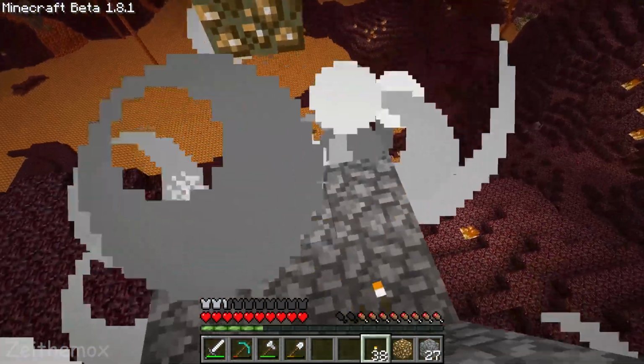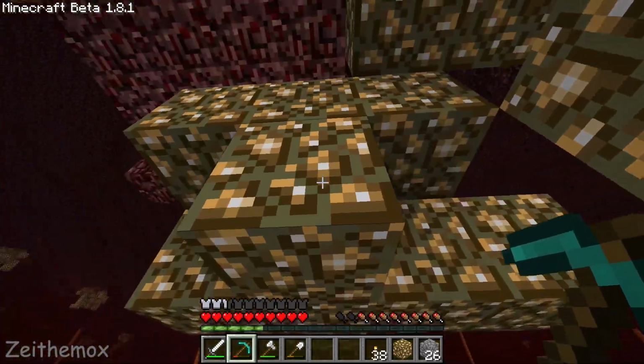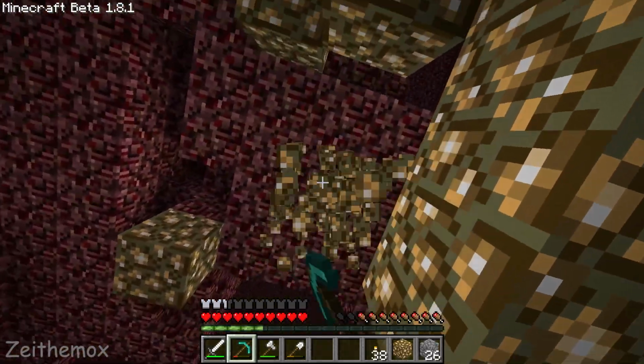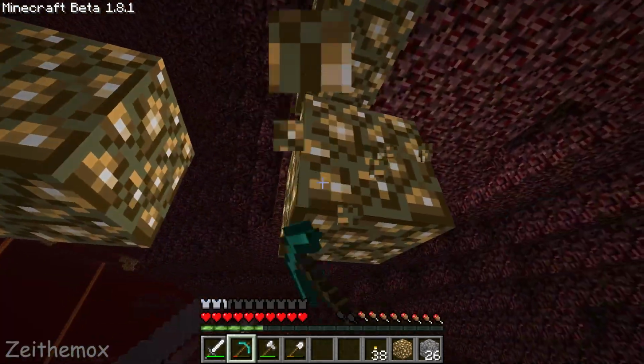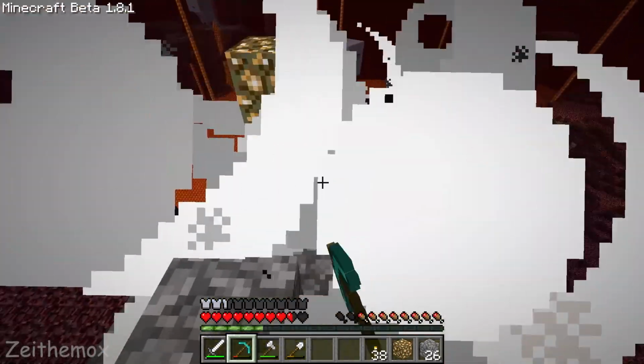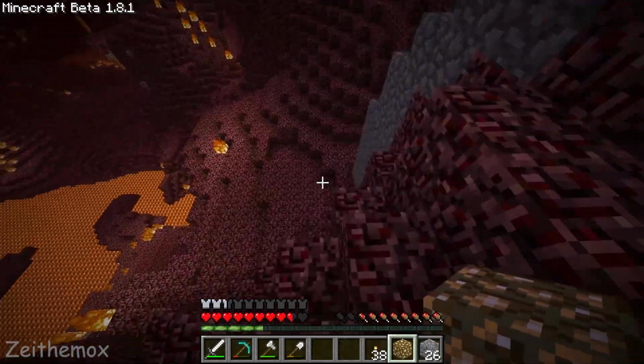Hold on. Can you leave me alone, please? Stupid ghast. Go sort out your issues elsewhere. No! No, I gotta cry. I gotta cry. I'm gonna cry right in front of you. Ah! Okay, that came right from my head. Maybe I'll just go back.